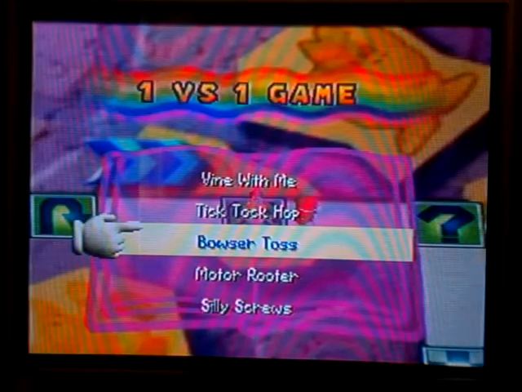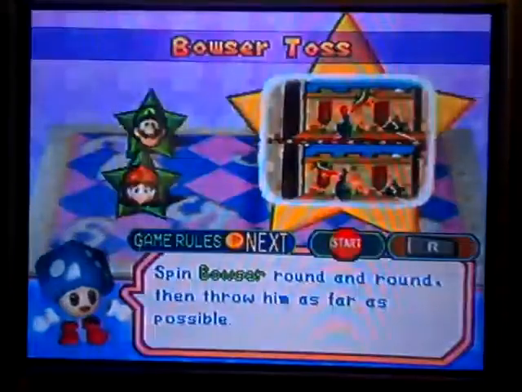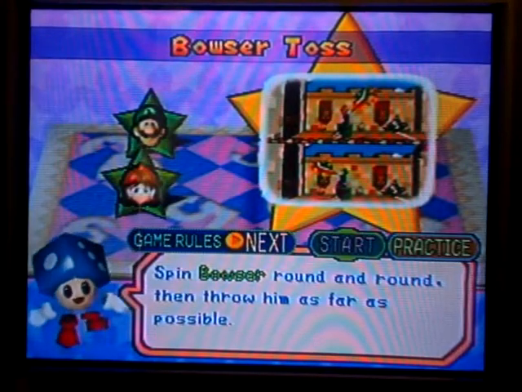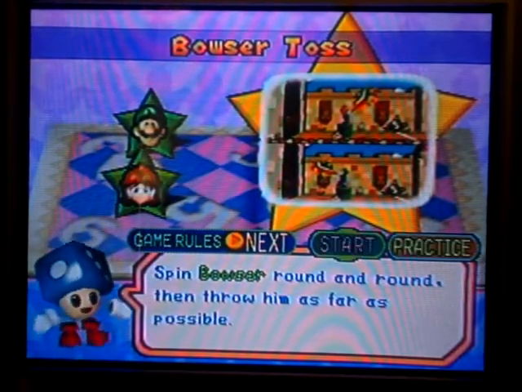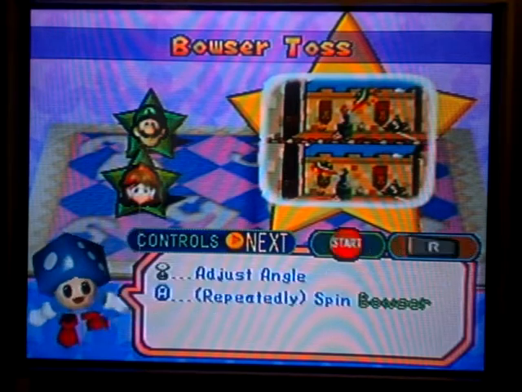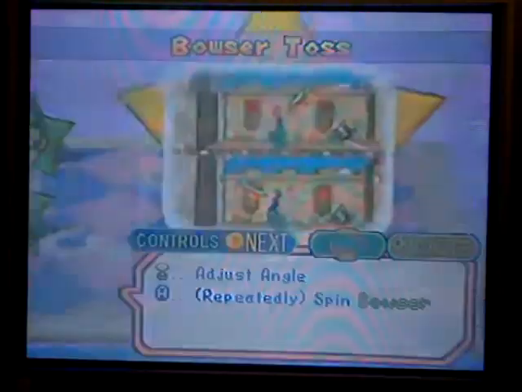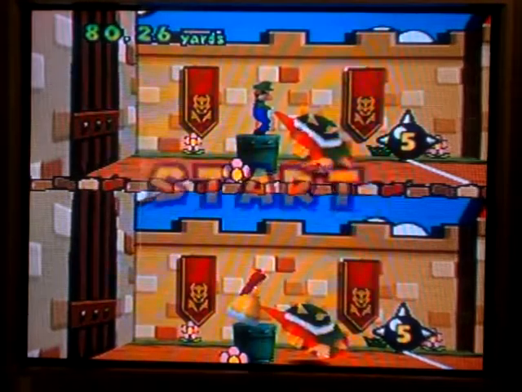Balls are tossed. So we're basically playing the hammer throw. Except with Bowser. So this is a combination of mashing and angling. We mash to build up speed, and we tilt to get the angle. So you need both strong speed and the right angle.